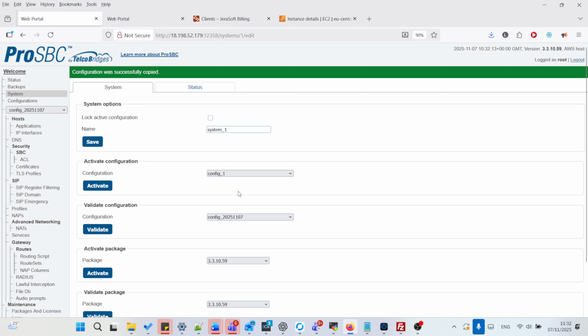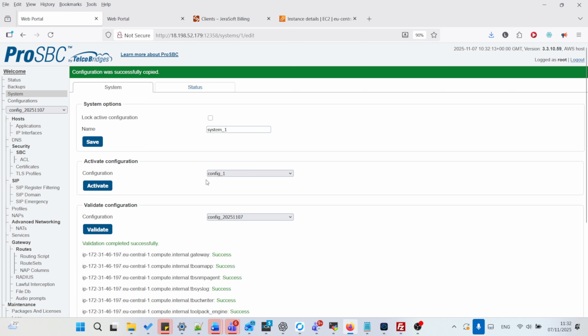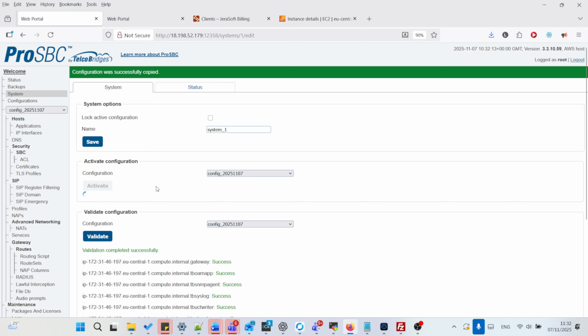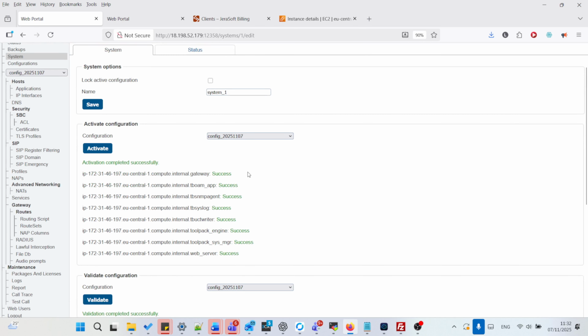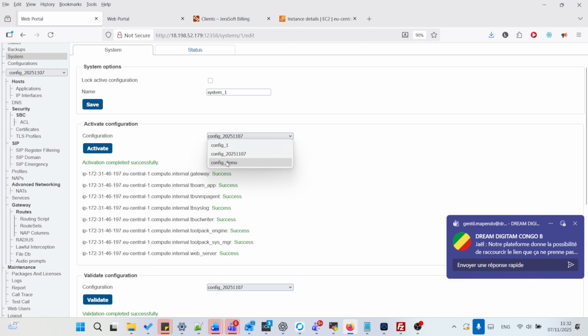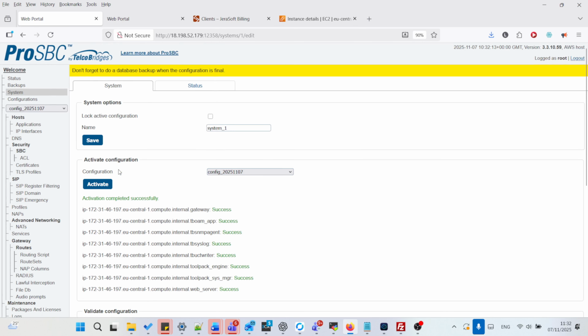In case you want to change something, then you copy without affecting the old one in case you want to go back. Let's say I make some changes today, but I still want to roll back if something goes wrong. That would be the method. You can activate the other one easily. Let's say I have this one now, but oh, it's wrong, and I go back to the previous one. Very easy.